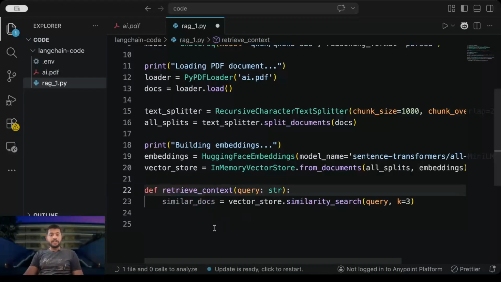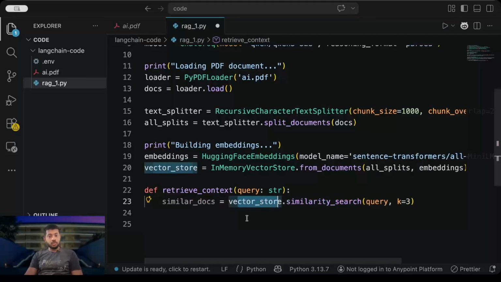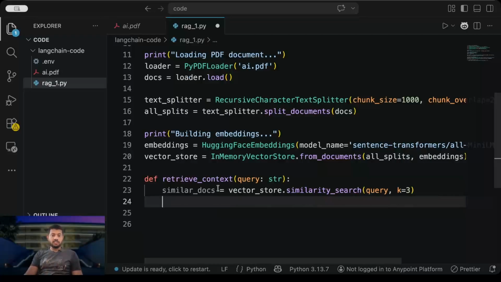So based on that particular query, it will do a similarity search in our vector store and find the top 3 similar data and return us an array. So let's combine this array, which is actually inside the similar docs. Let's combine the array as a string, because we will give a string directly to our LLM model.